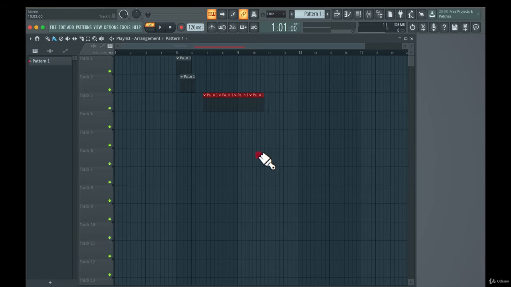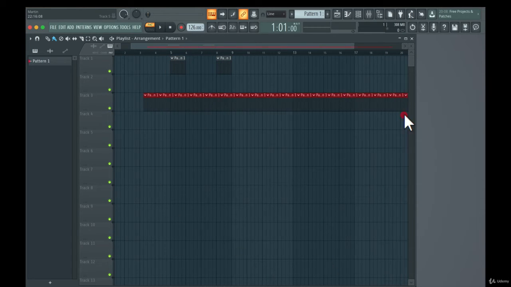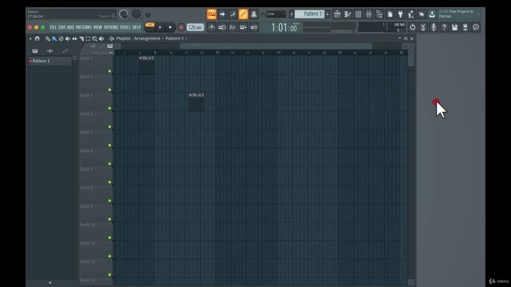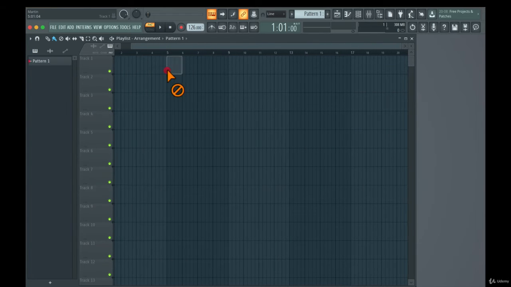So let's say that this is just the first pattern. As you can see, if I click here and there, or click as much as I want, all of this is going to be linked to pattern 1. Let's get rid of all of these here. Pattern 1 is just because we have selected pattern 1 in the pattern selector. So what patterns are is that they contain some MIDI data, or sometimes even audio as well. So let's say that we have pattern 1 here, and we have that selected here.